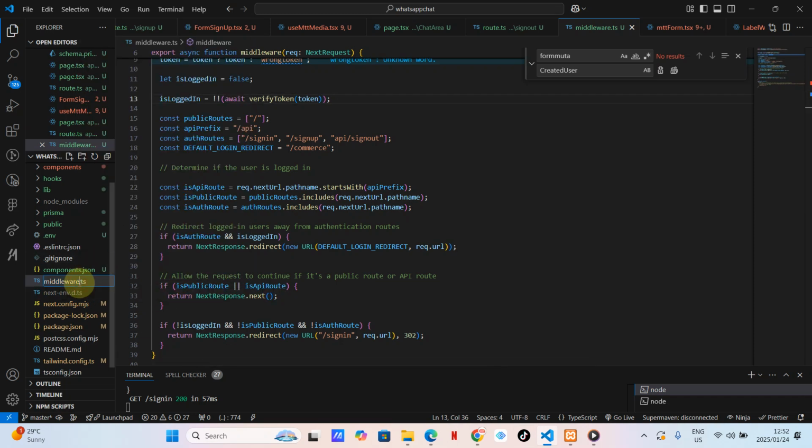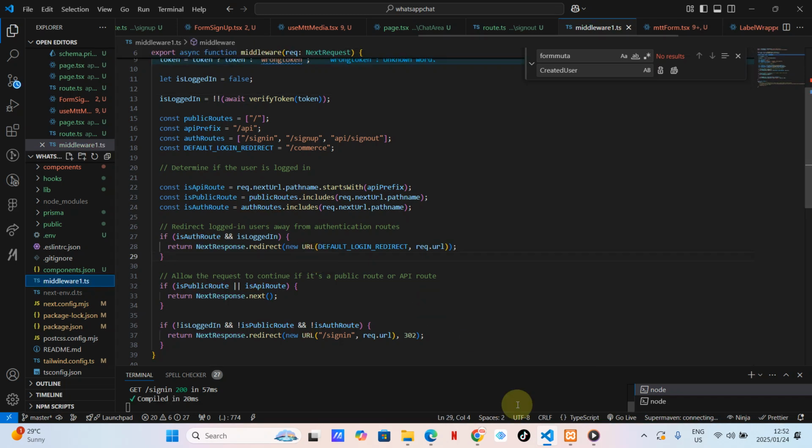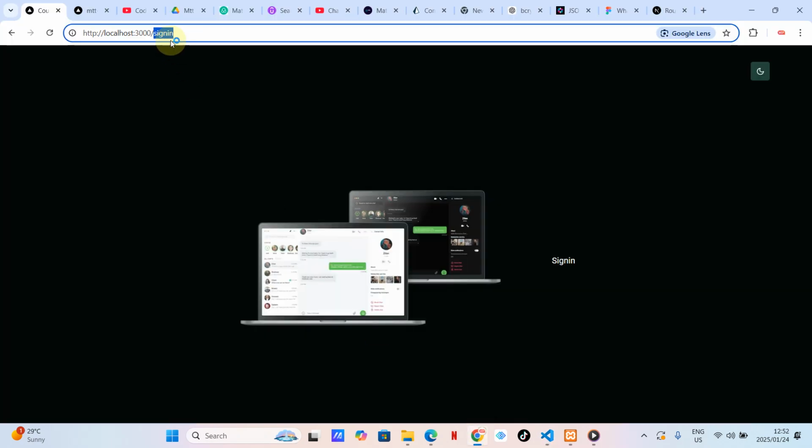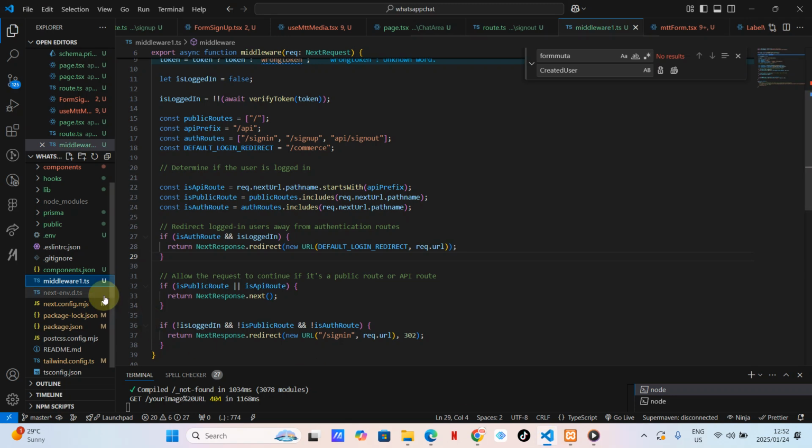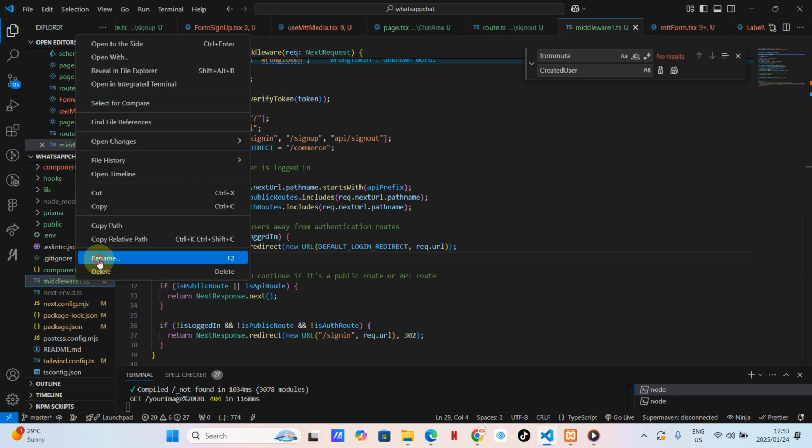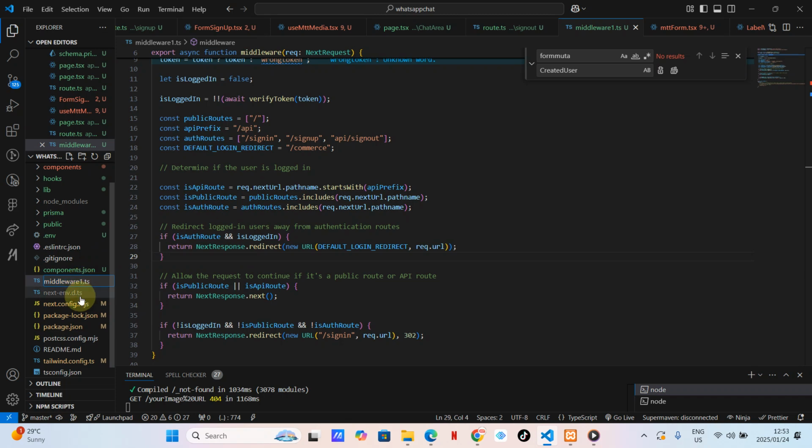Let's change this to middleware 1, then go back and go to the chat area. Supposedly we can go to the chat area now. I hope you can see this. What we want to do is rename this back to middleware. I'm happy with this, so let me save it. Let's go back and visit the chat area again. We are logged out. So what we are going to do now, guys, in the next video, is set up the login screen.